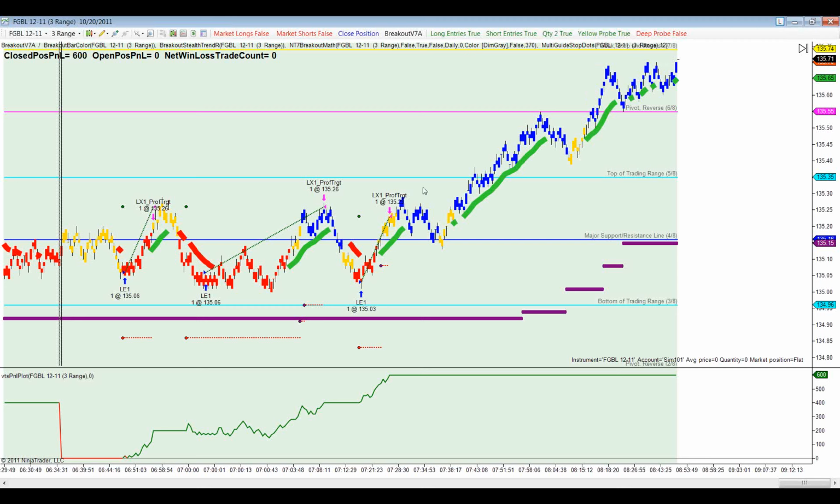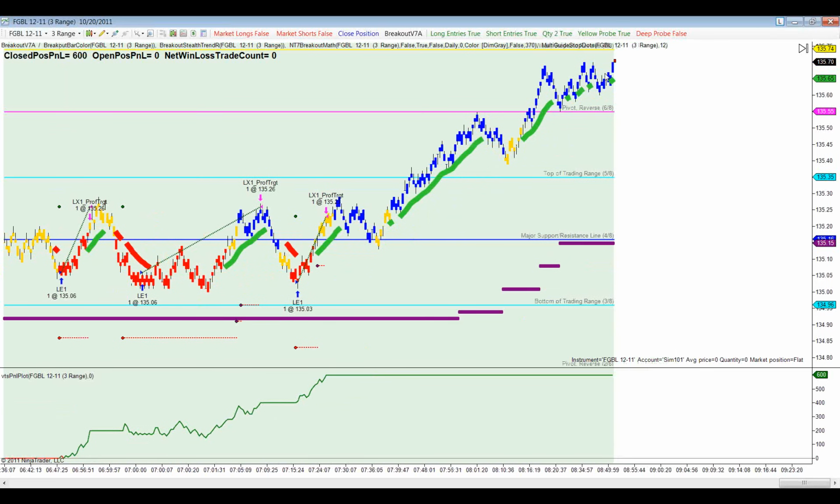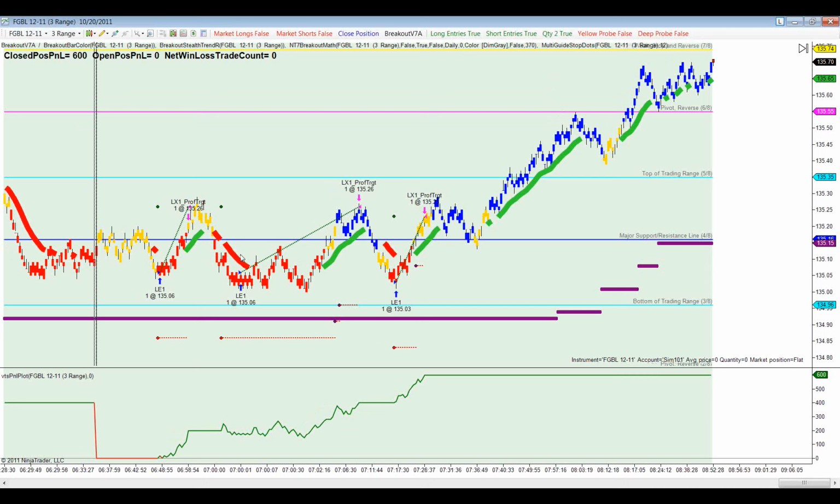This is another nice feature, and we talked about it in the video. There's a video that goes along with this. You're able to toggle these buttons on and take this trade if that's what you want, or take the trade here. Now, if you don't want another yellow bar probe, but maybe want to take the red bar probe, which it's already set for, you can just toggle it off. And now it wouldn't take another yellow bar probe. It would only take another deep probe. So another nice feature. You can see there's two ways to go about this. One is to take the trade on a scalp, and there's nothing wrong with that. That's one scalp, two, three scalps in here.